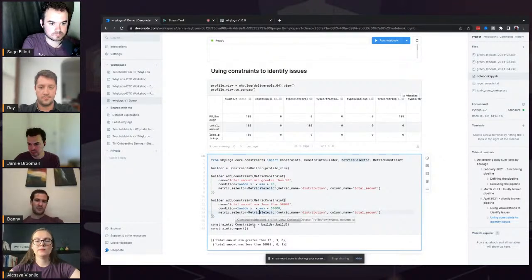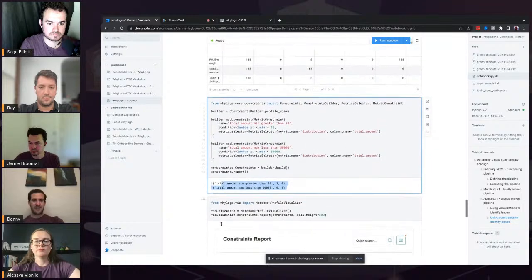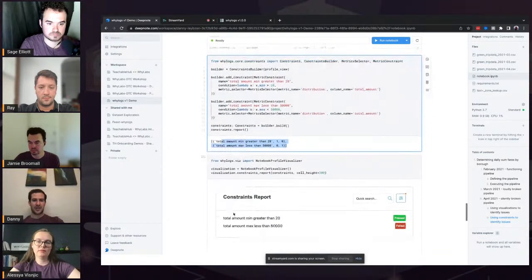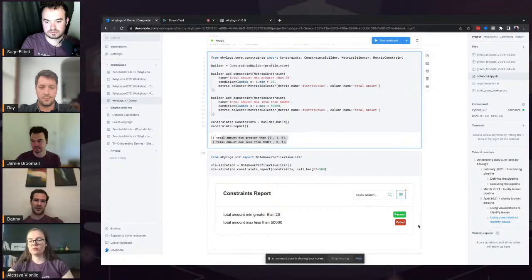I can build the constraint report, and I can run this constraint against the profile that we were using earlier. And I can get this output here. If I've imported the whylogs viz package, then I can make a prettier constraint report, right? So we know that in our situation, this constraint has failed because we had an anomaly where somebody violated a data definition and the data was 100 times larger than we expected it to be. So great, we've got this constraint report that shows our pass as well as our failure.